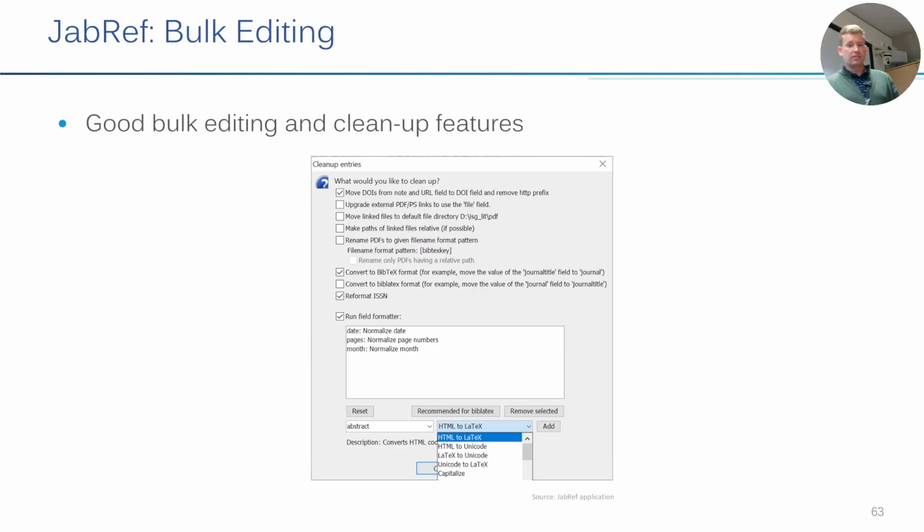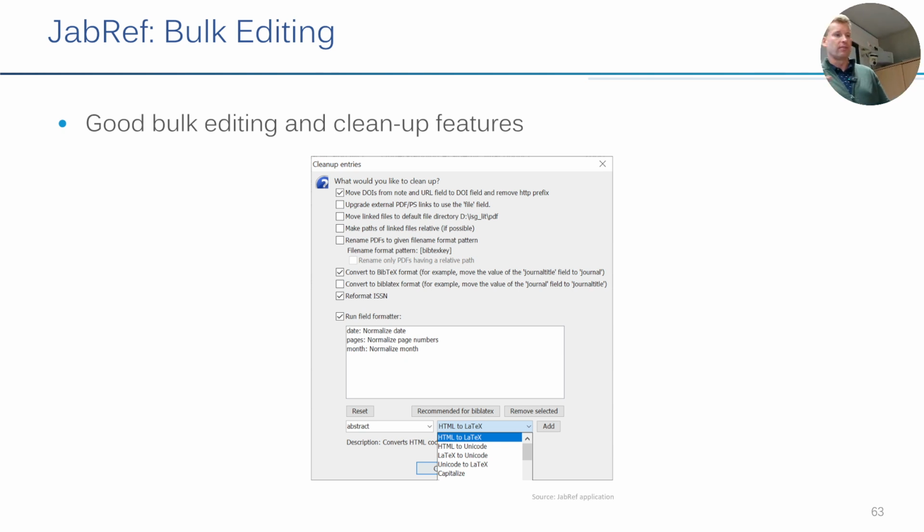And what is also very good in JabRef, and even better than in Zotero, is whenever you need to do something in bulk. If you need to correct something in entries because you decided to do something else, use a different tag or keyword, normalize the cases, use the LaTeX escaping of umlauts or not, use UTF-8 and so on. Everything that you need to do for a lot of entries or even all entries, that's very easy and error-free to do via the JabRef interface. They have good bulk editing features.